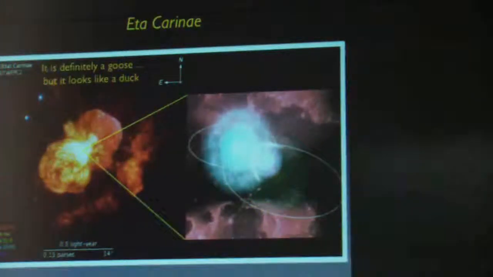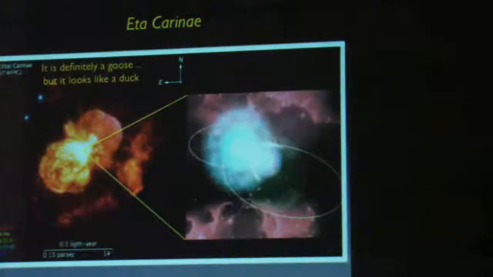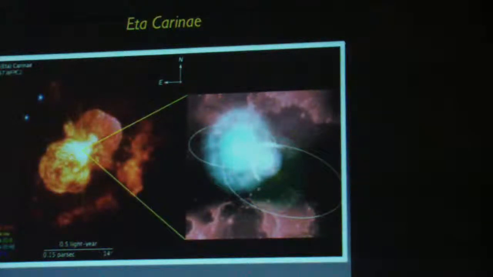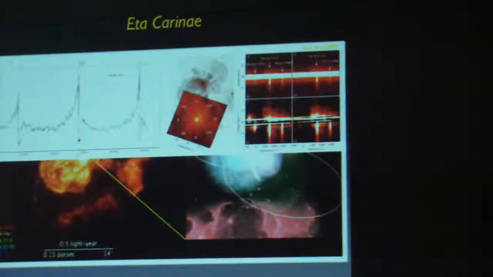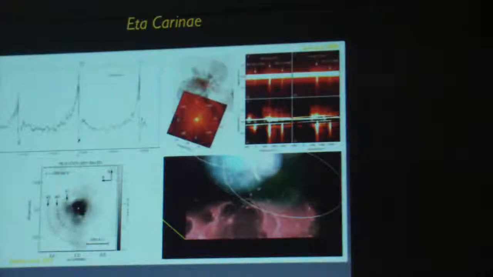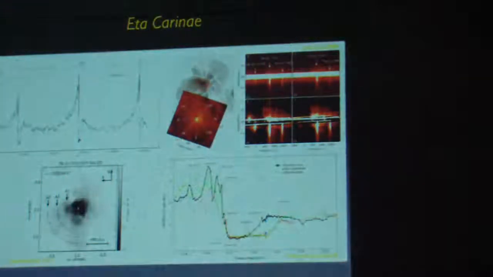So why do we want to create models and synthetic observations of Eta Carinae or whatever kind of system? It is because we are starting to have a lot of observations like this one. This is a famous light curve of Eta Carinae, or spectroscopy from a high-resolution telescope showing forbidden emission lines, or even a recent isovelocity map of Eta Carinae showing this structure in the redshifted wind. And the variation is something that looks to be stable over several orbital cycles, and suddenly in the last one decided to be completely different.